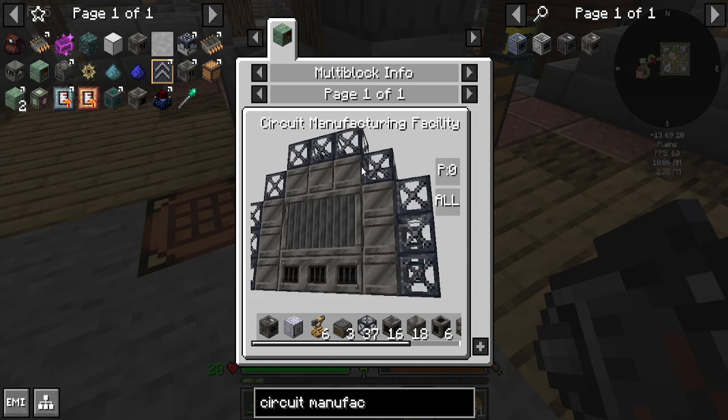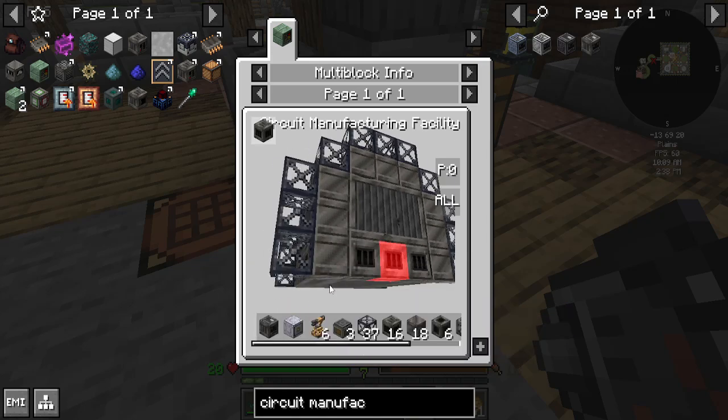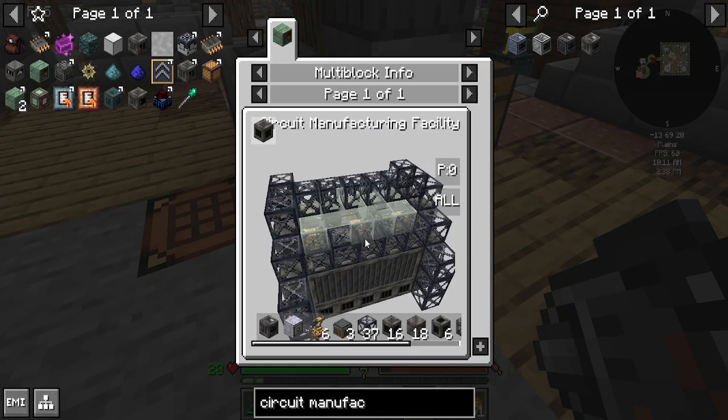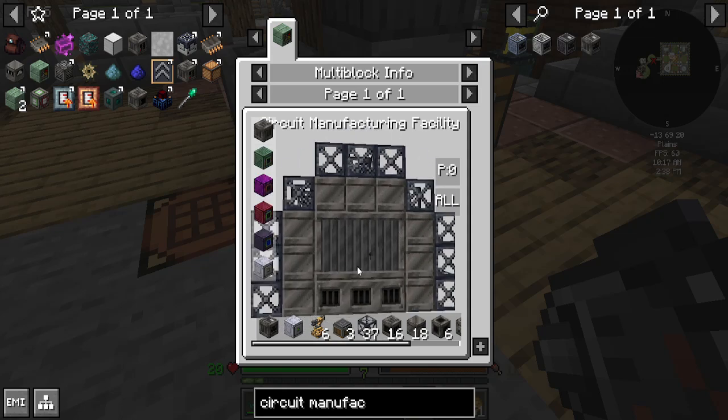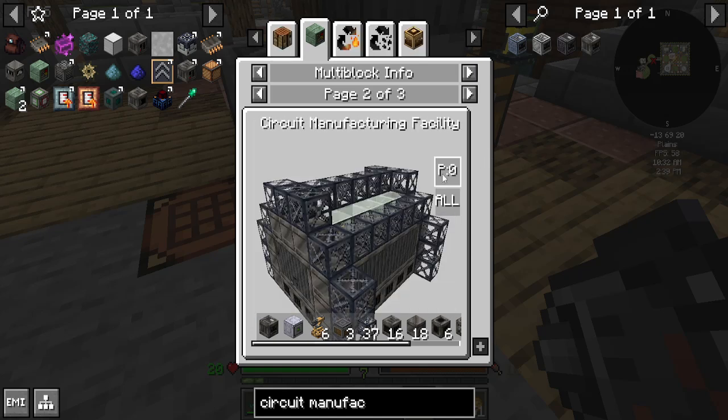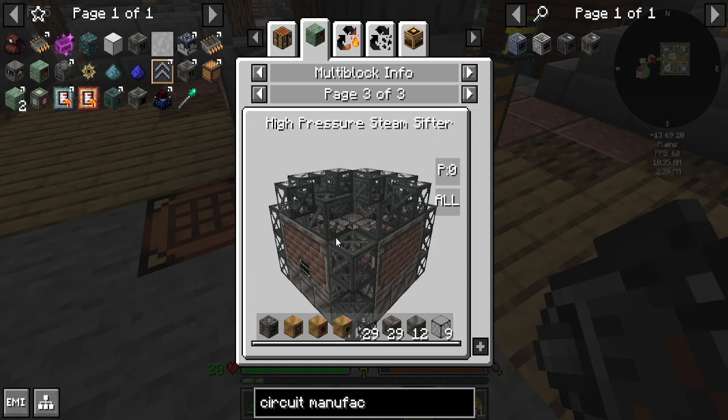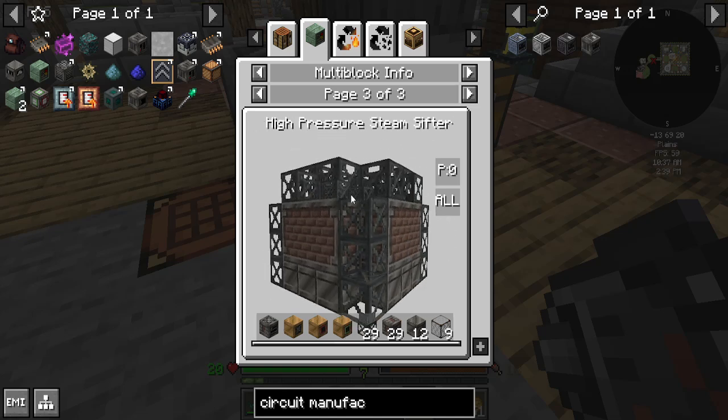What does this guy do? It doesn't do anything. Then what's it for? Maybe it's not ready yet? Okay, well, go back one and high pressure steam sifter.